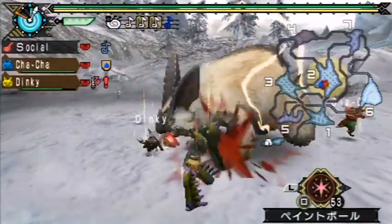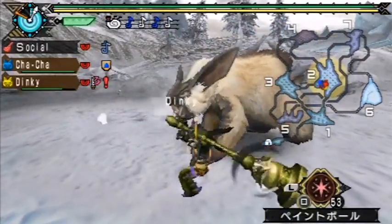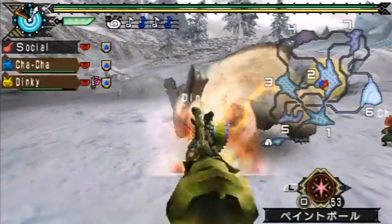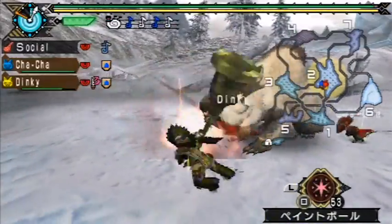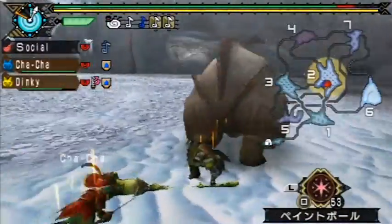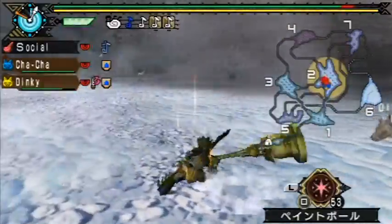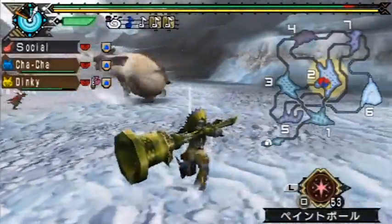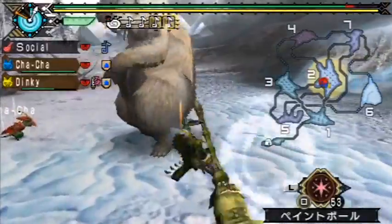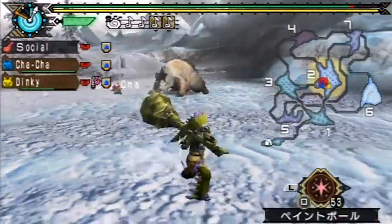Okay, well this is going to be a great opportunity to show off what I was talking about before. If I positioned myself a little bit better, I'd get off more hits to the head. I may be able to get it anyways. Oops. Well, looks like he got me. You'll just see I love using that forward triangle attack, only because it's such high range. If I'm ever going to hit the head, it's going to be with that attack.